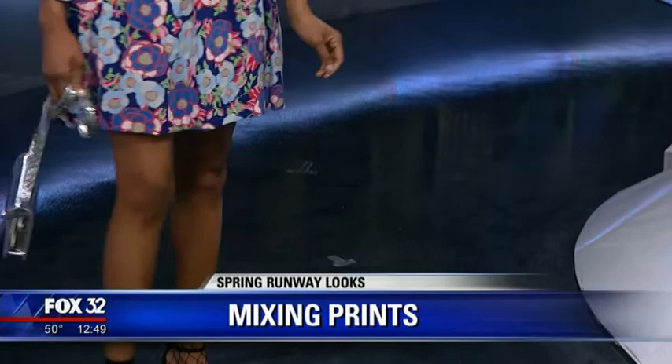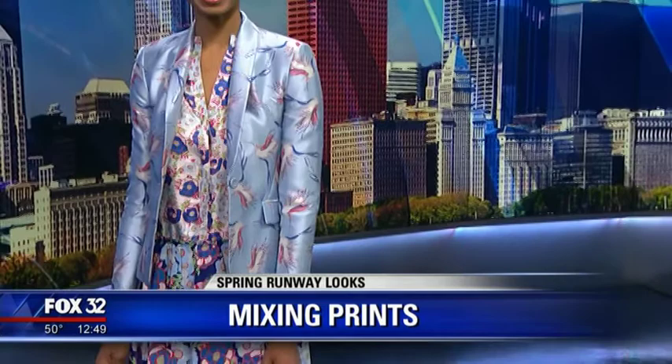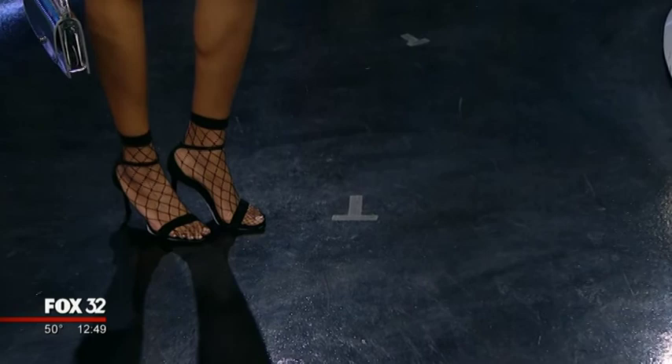This is so pretty — very runway inspired. This is from Nordstrom. This is mixing prints, and the dress itself does the work for you. We can see Shantae is giving us a little show there. Beautiful — we have the bird jacket with the flower dress. And then we have to show those shoes and socks. One of the biggest trends we're seeing, and this is direct from the runway — we're going to see this tonight — are little anklet socks worn with a sandal.